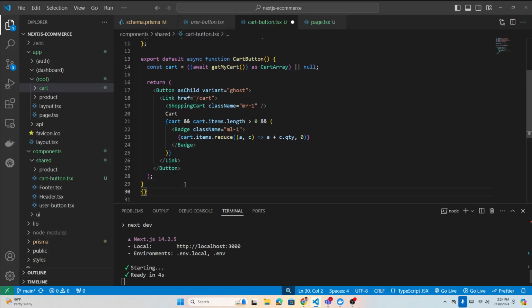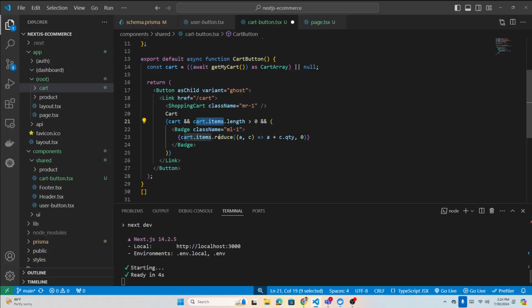If this is the shopping cart, inside you have object one, maybe a pant, this is a pencil, this is maybe whatever, with name, color, whatever. These are my shopping cart list. So this will give me the cart items, and if the array length is greater than 0, then I'm going to call the badge from Shadcn, and I will map through that.